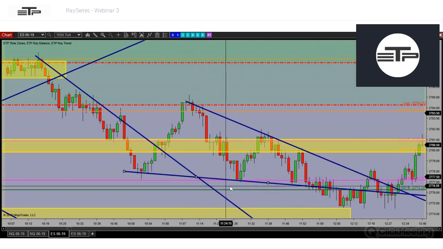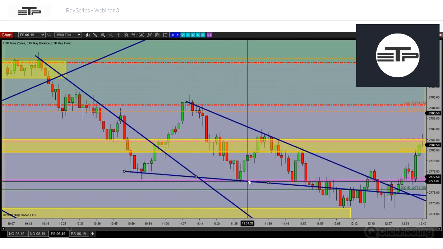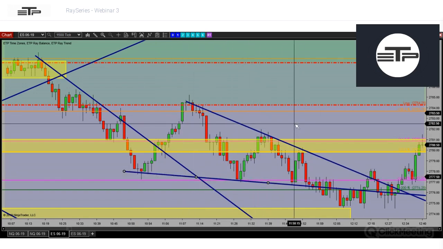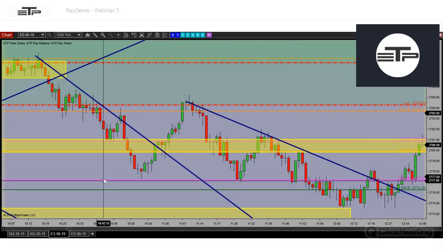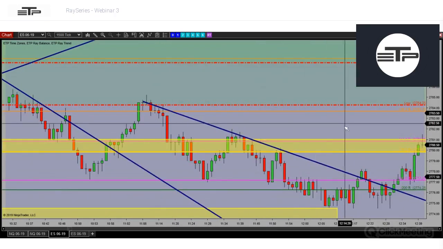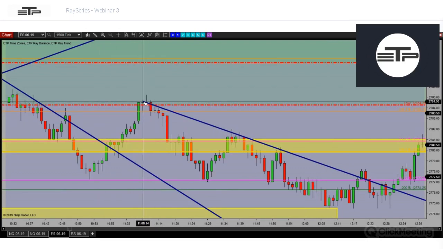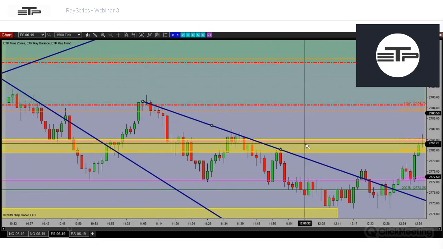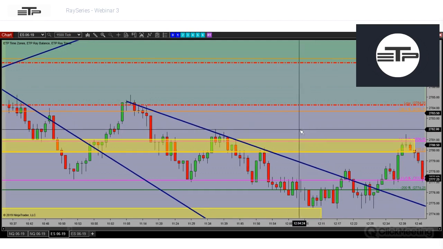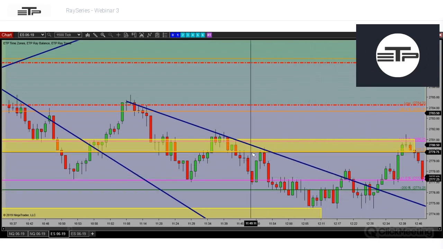So in a consolidating market, drawing trend lines in a downward trend off the lows and in an upward trend off the highs, it's really, really difficult to actually get a good intersection point. You don't get them as well as you do when you draw them off the highs for a downtrend and off the lows for an uptrend. This is why we like this sort of trend line for confirmation.